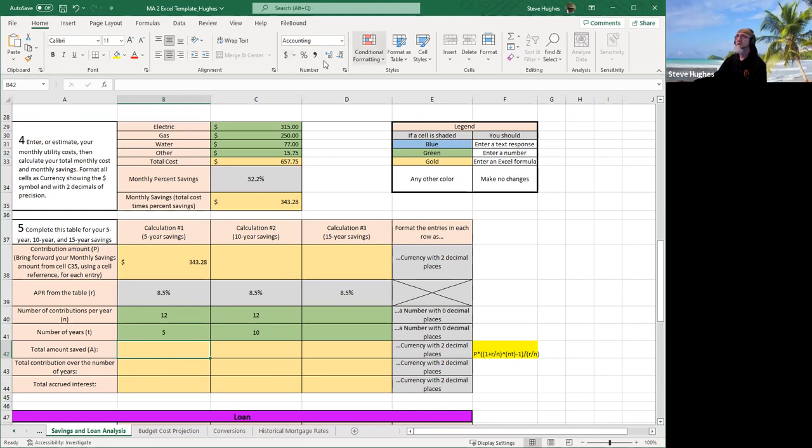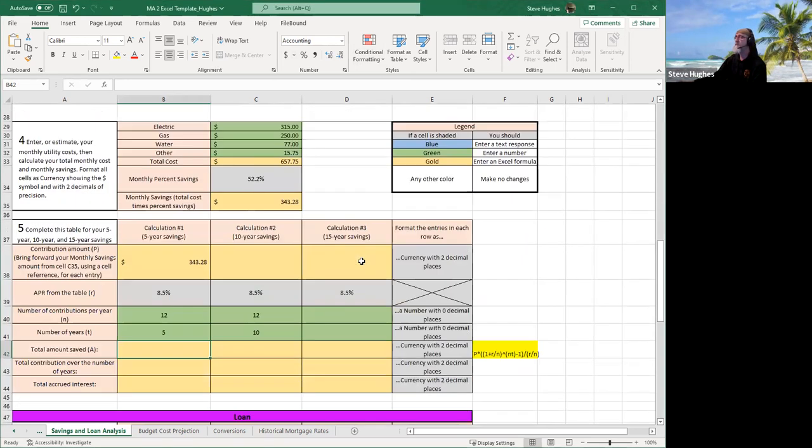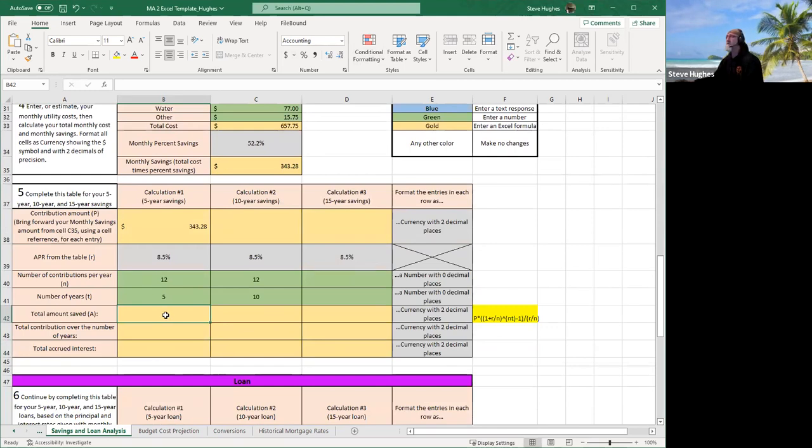I'm going to use the formula that is right here. I took the time just a moment ago to simply type this formula down. It's the same formula you find right there in the text box. I just wrote it down so that I wouldn't have to keep going back and forth. So there's my formula. I just got to type it in following the formula. Remember to start with equals. P is my monthly payment that I'm making. Just click on that cell. You can see it's highlighted.